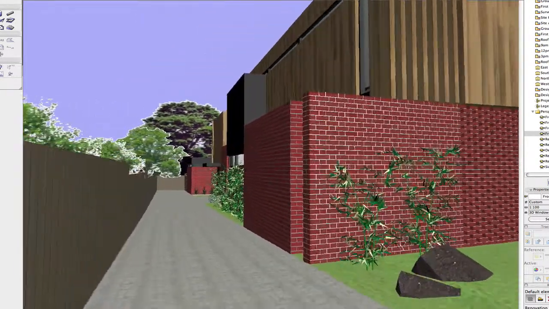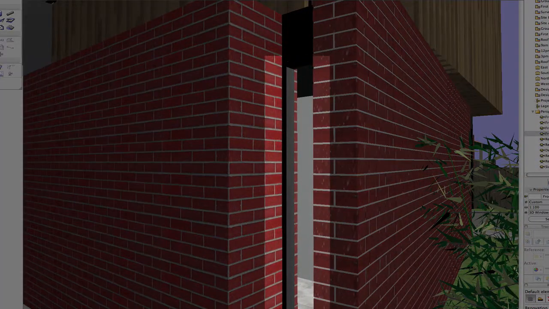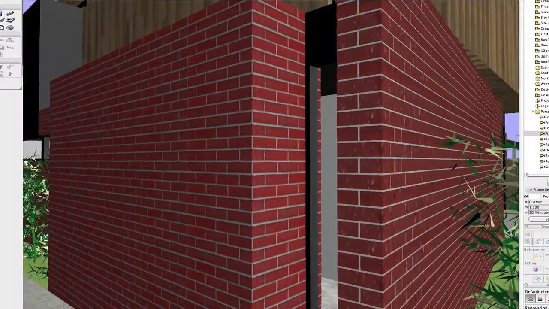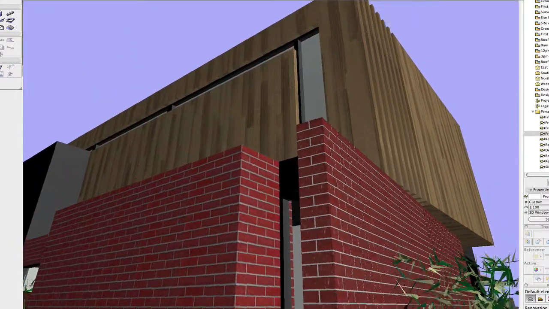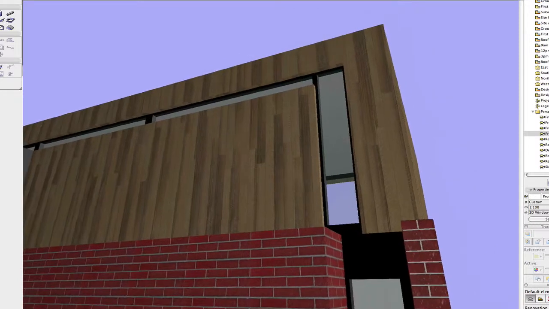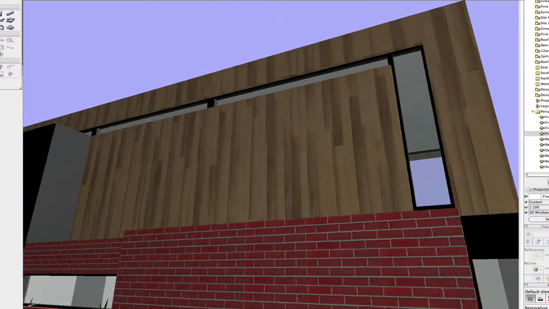Now coming down the lane, we have a little window in here, which is some ventilation to the walk-in robe. And we can see up above here we have some more windows located on the top floor. We've got a little slot window coming down to the ground, and that faces south. The prevailing breezes in Melbourne in summer, the cooling breezes that is, comes from the south. So this window here can be opened and allows the breeze to come through and flush out the hot air when those cool changes come in summer.